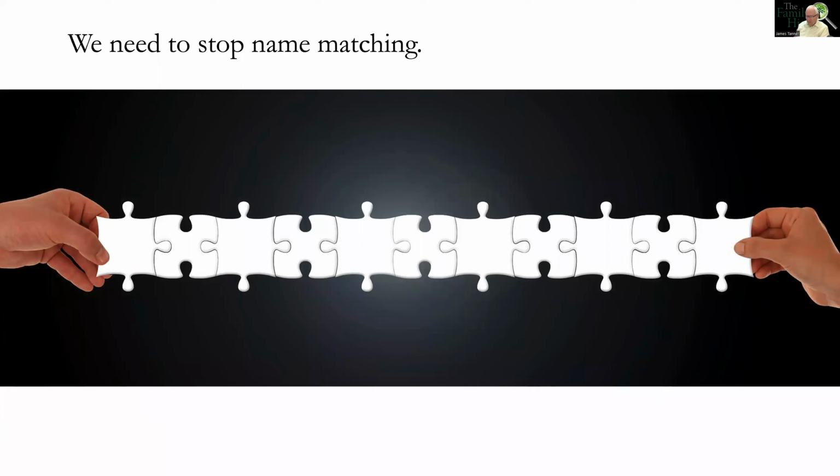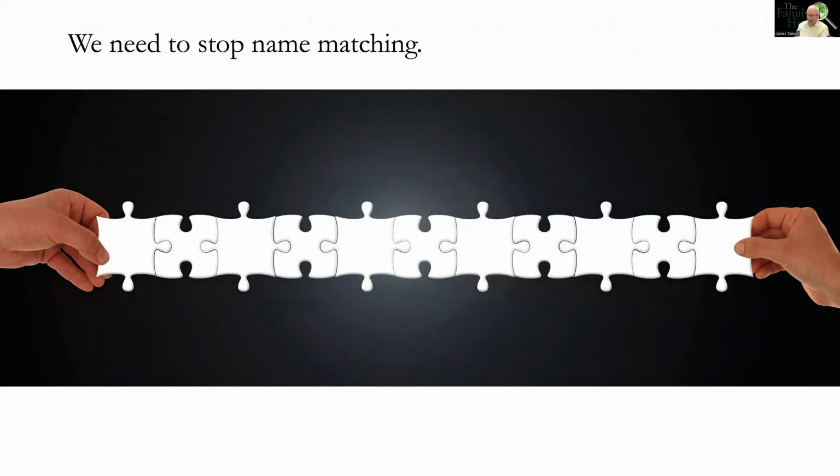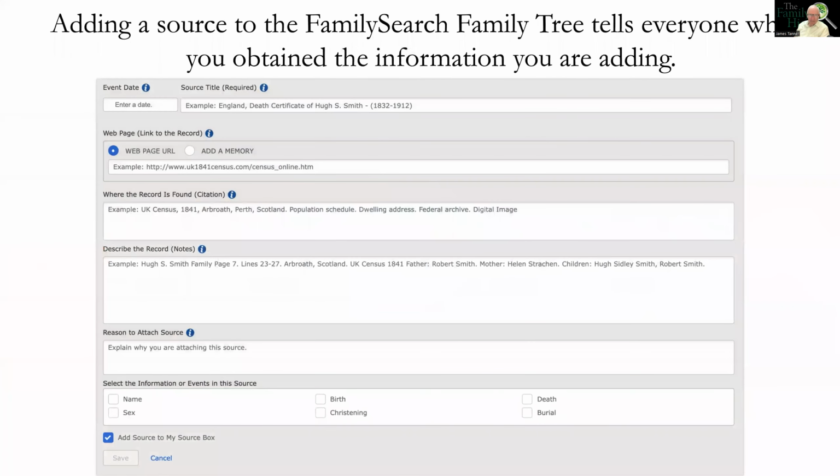If you want a little bit of an exercise here, you can go on and search for names on one of the major websites and find out how many people have your same name or the same name as one of your ancestors. Once you see that there are 5,000 or 10,000 results with that name, you begin to understand that name matching is more like guessing.